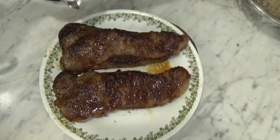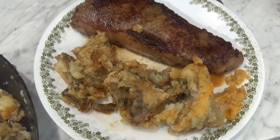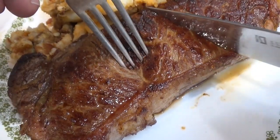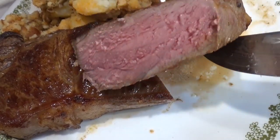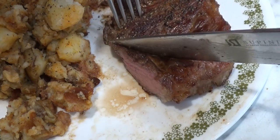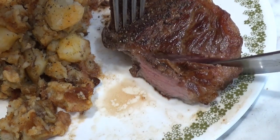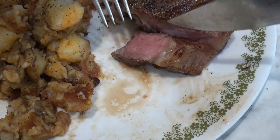And now we can enjoy the beginning of a new year with a medium rare steak and some seasoned potatoes. If you ask me, this is one of the best ways to celebrate the beginning of something new. These steak knives were a wonderful gift from Jeff Rogers, the culinary fanatic. Barely takes the slightest amount of pressure to cut through a thick, medium rare steak.